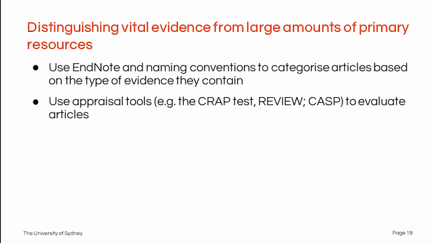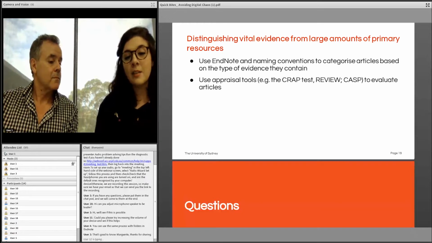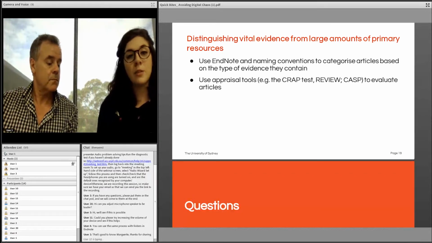It's not applicable to every article, but there's also some, for instance, if you're in medicine or health, there's criteria like CASP, which are a checklist that you go through. Or if you come up with your own criteria, you can apply that to an article you find. If you pick certain things that you want in an article and you stick to it, that's a systematic process of selecting your evidence, which is an excellent way of approaching things.